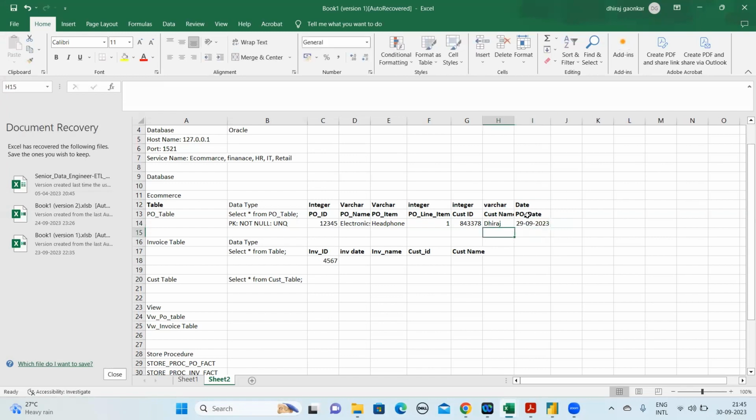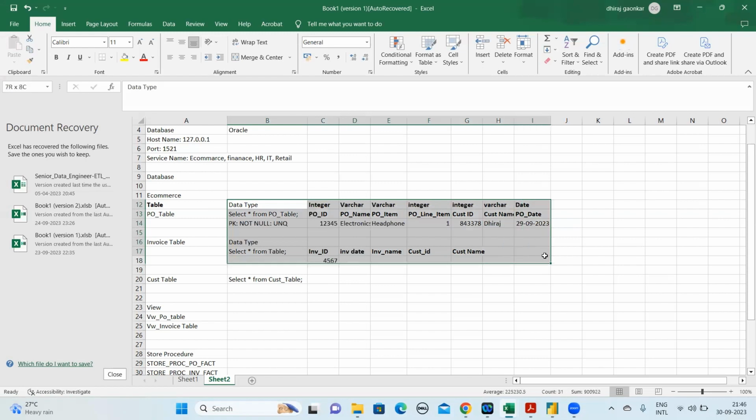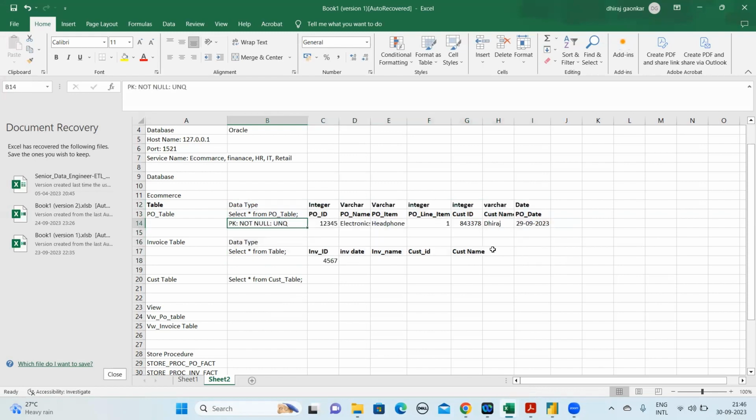Correct. So what do you think, guys? What would be the relationship between these two? We discussed it for employee and department. I want to know the relationship between them.